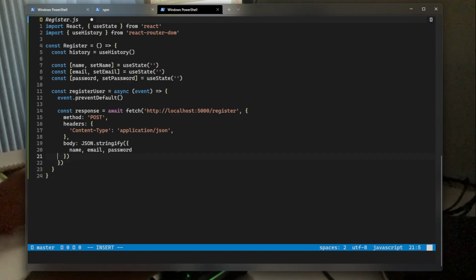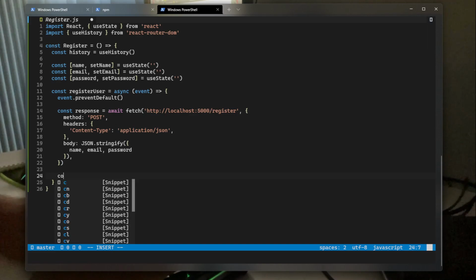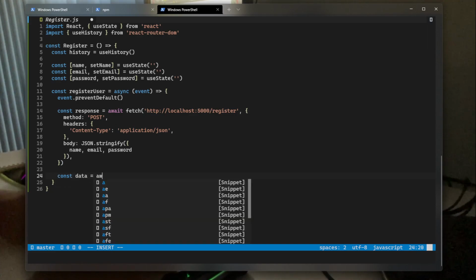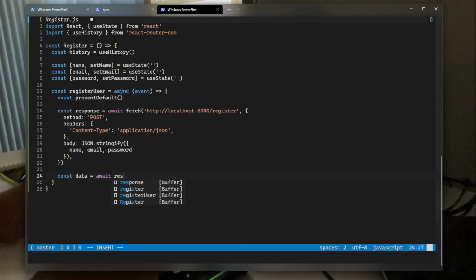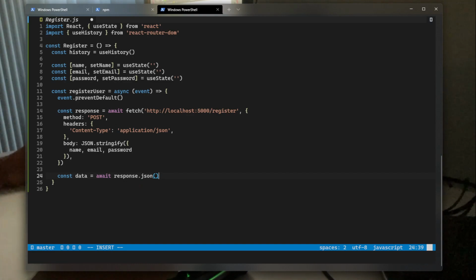Then once we have this, what we want to do is get outside of this response, and we will have const data equals await response.json(). Now we're going to check the status of the data to see if this is okay.